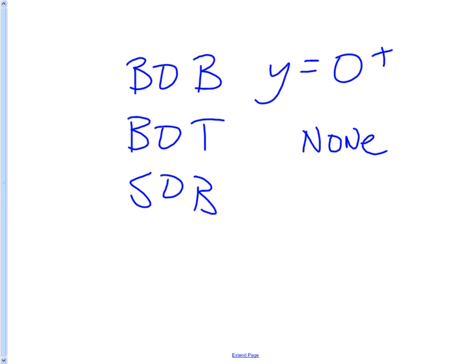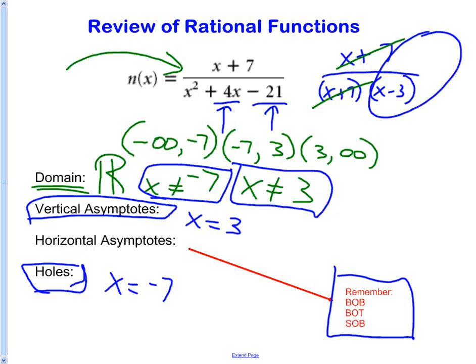And same on both is the ratio. These are the ones that'll make you sob because they're so hard. And it's really not that bad, though. It's a ratio of the lead coefficients. Let's look back at this. What's the lead coefficient here? What's the lead coefficient here? So it'd just be 1 over 1, which would have been 1 in this case. But this one wasn't the kind that makes you sob. It was bigger on the bottom. So we'd do y equals 0 plus whatever's on the outside. There's nothing out here on the outside, so it's just y equals 0. All right, any repeats on those needed?